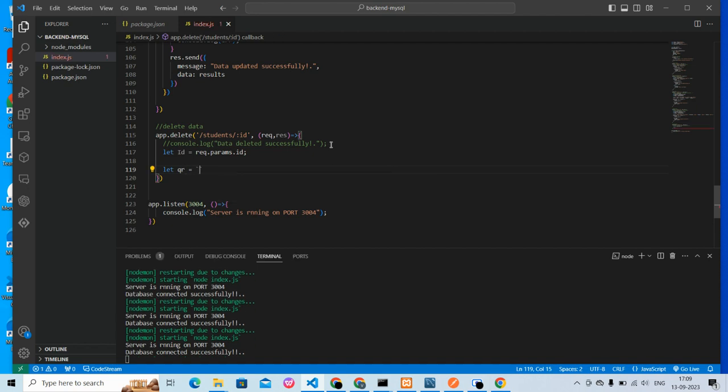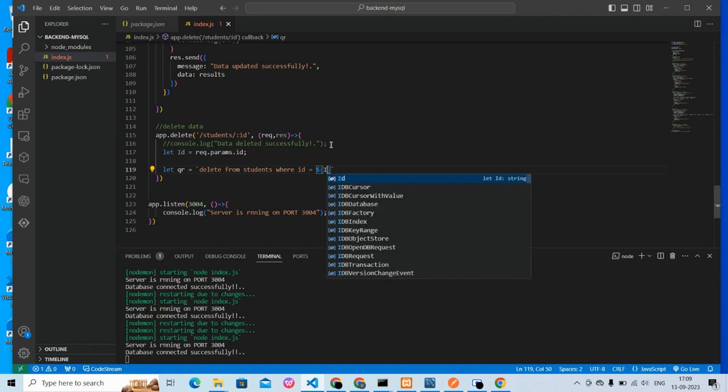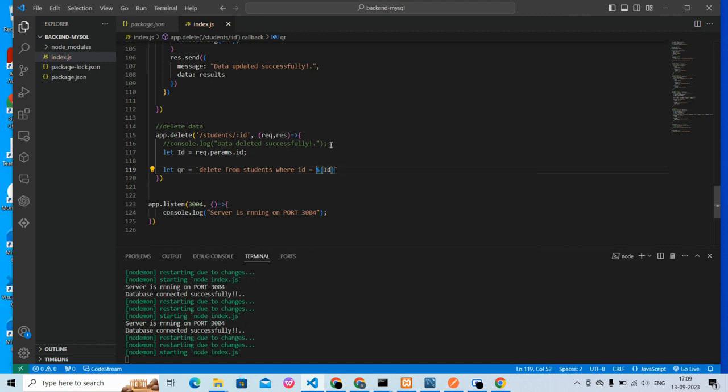So the query would be let qr equal delete from students where id is equal to the id which we give, which we want to delete. Yes, done.